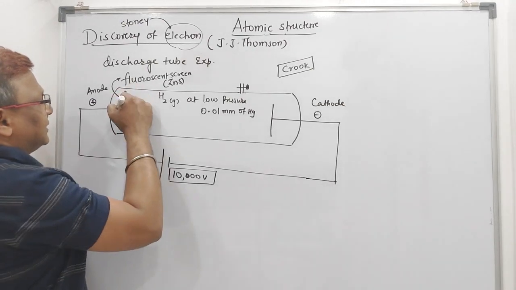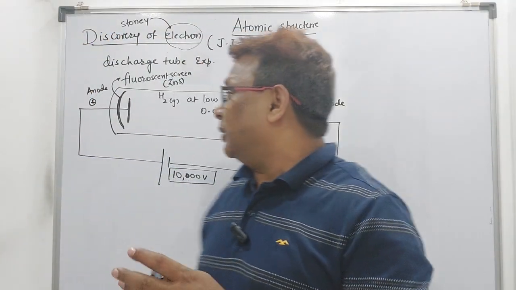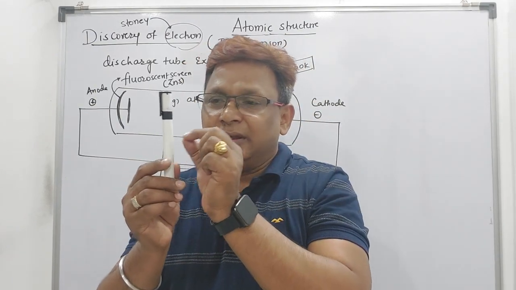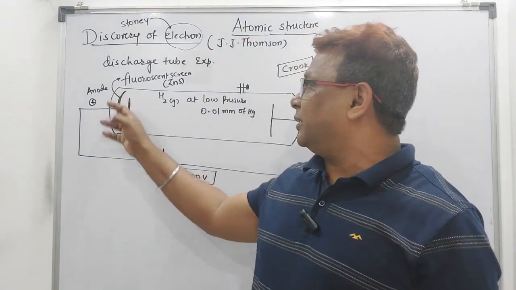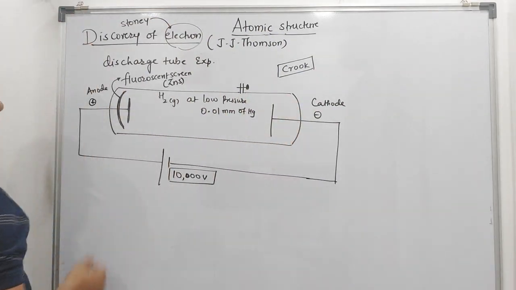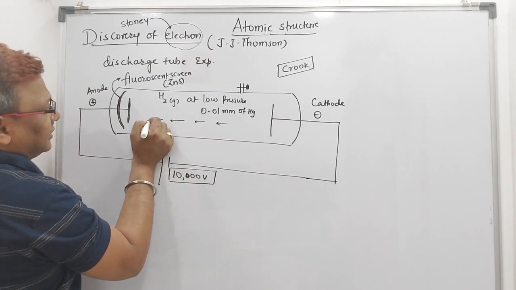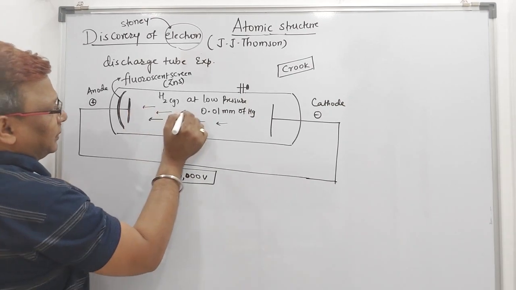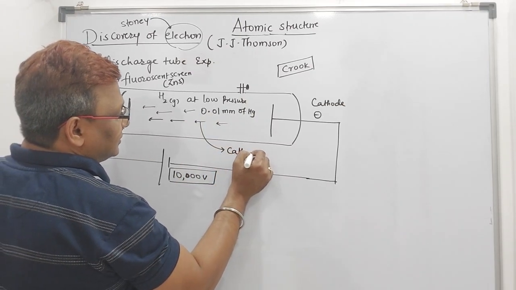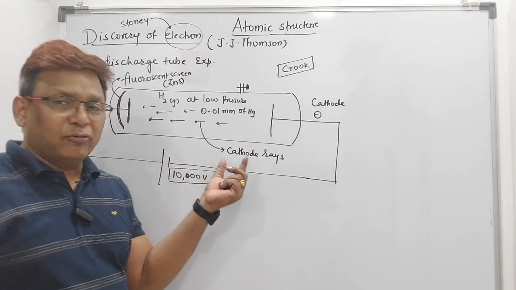What he observed: this screen is there, no? By passing a high voltage current, this screen will start to glow. What is the importance of this ZnS screen? If any minute particle comes and hits the screen, it will glow. So Crookes observed some glowing part on the screen, and he thought that some particles are coming from here and hitting here. So he said that the particles are coming from the cathode, from right-hand side to left-hand side, and he called these particles cathode rays. He called that particle what, beta? Cathode rays.